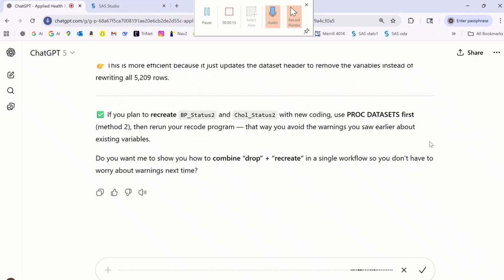Create SAS code for me for the following. I have a data set FHS_lib.heart2. In this, there is a variable BP_status, which has three categories: normal, optimal, and high.